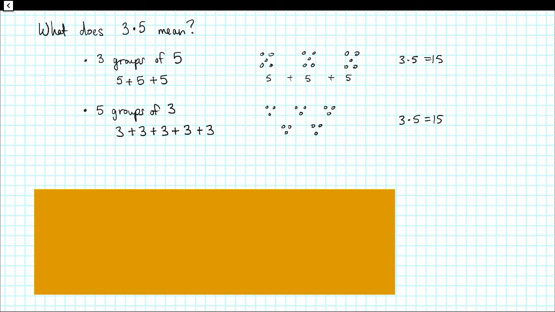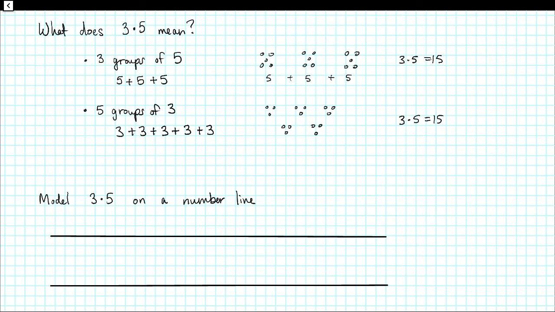All right, so we're going to look at a few representations of this. One of the things I want to look at is a number line representation. Number lines are helpful in a lot of different ways. So let's look at how we would model 3 times 5 on a number line, with 2 different models based on 3 times 5 meaning 3 groups of 5 or 5 groups of 3. We know the answer is going to be 15. I'm going to put a 0 off to the left a little bit and then count out 15 spaces. Of course I'm going to count by 5s just to make the number line easier to read.